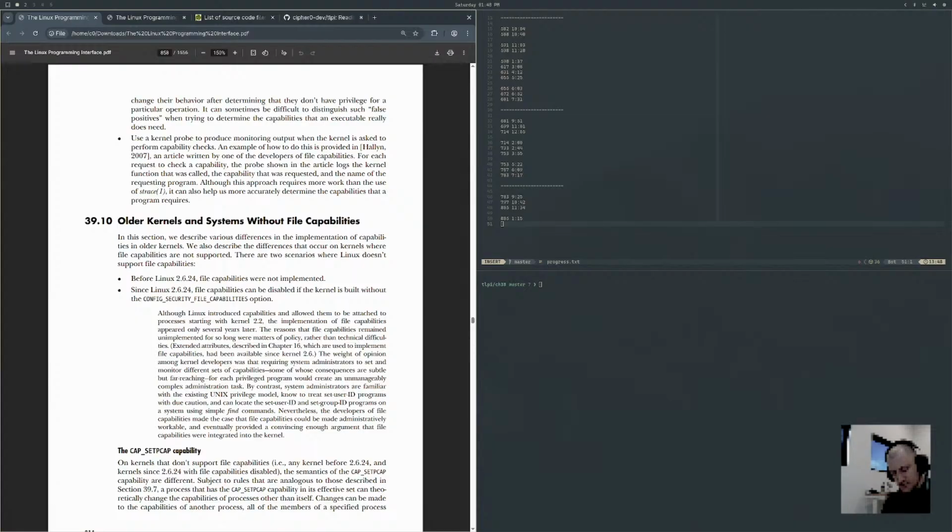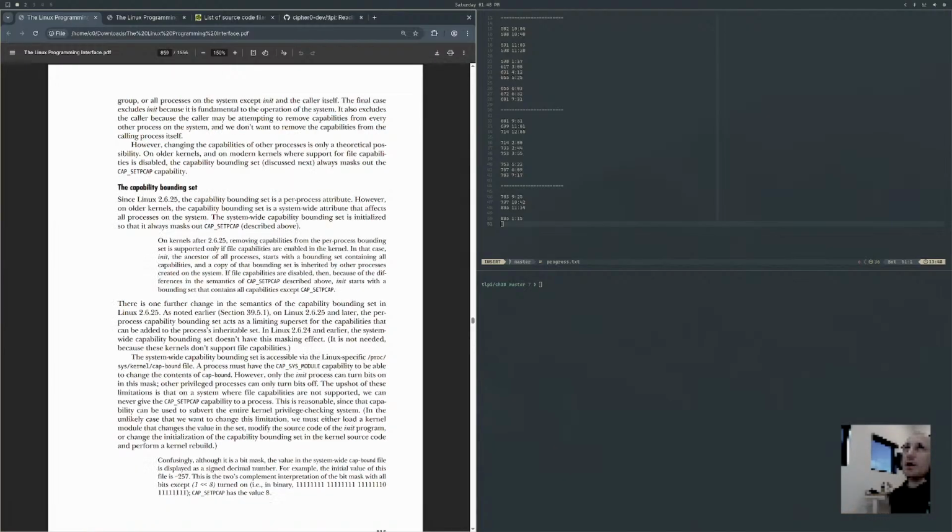A process that has the CAP_SETPCAP capability in its effective set can theoretically change the capabilities of processes other than itself. Changes can be made to the capabilities of another process, all of the members of a specified process group, or all processes on the system except init and the caller itself. The final case excludes init because it is fundamental to the operation of the system.